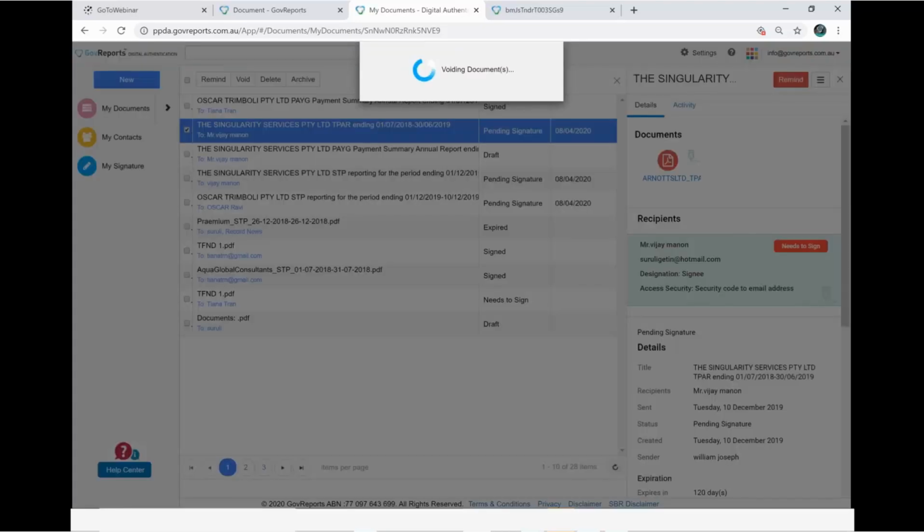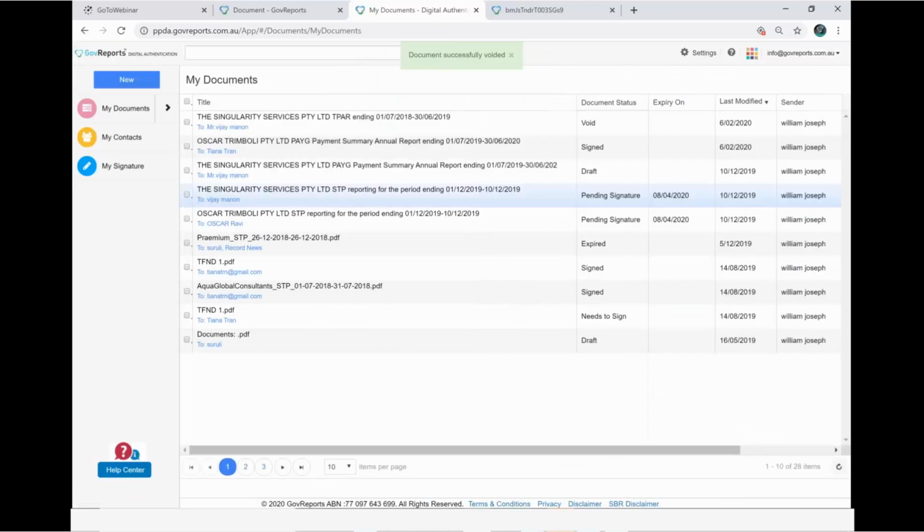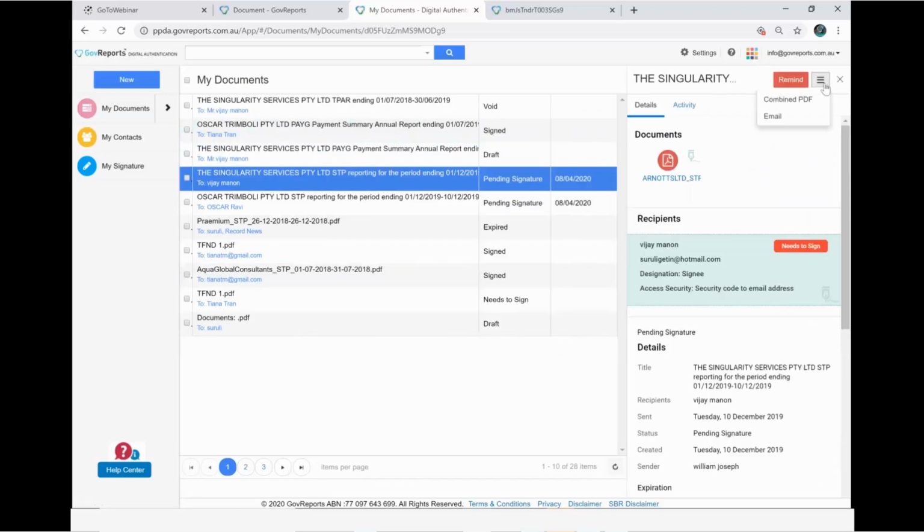Okay. If you've sent a document to your clients to sign, but you forgot to set the reminder or the expiry date, you can also go in and make the adjustments. But having said that, there are limits. You can't change very much. For example, this one pending for signature, there are not many activities that you can do on it. Once you've sent it off, you can't go back in and make the changes.